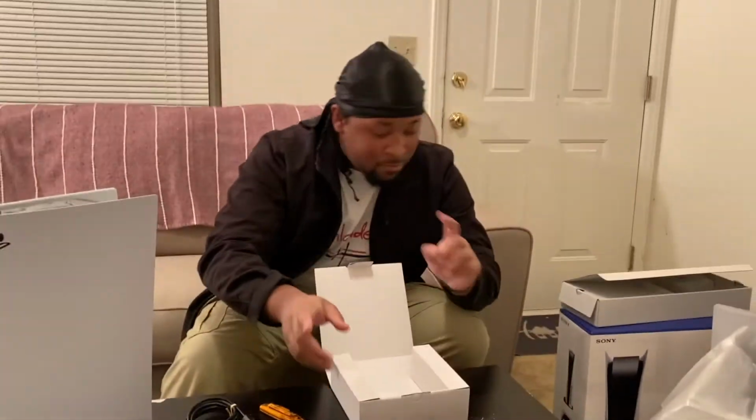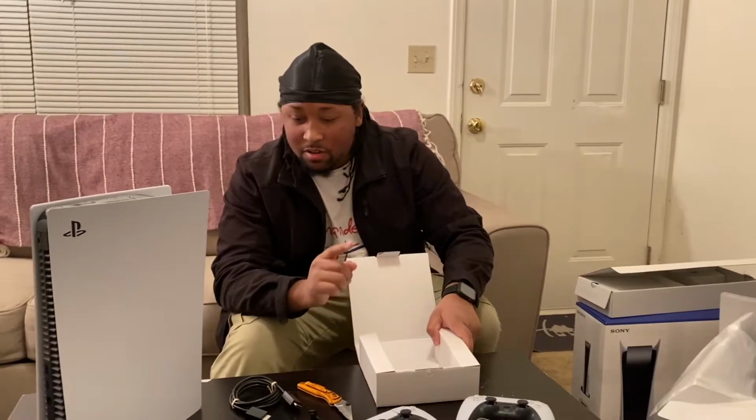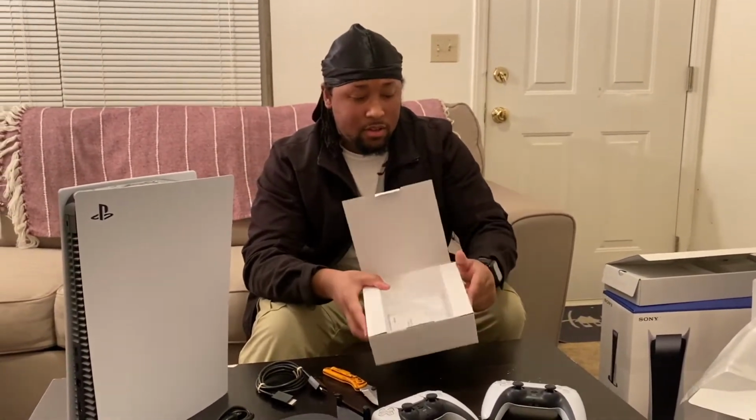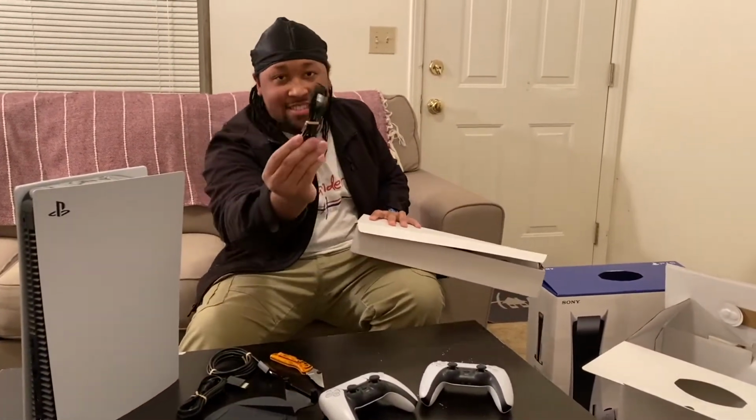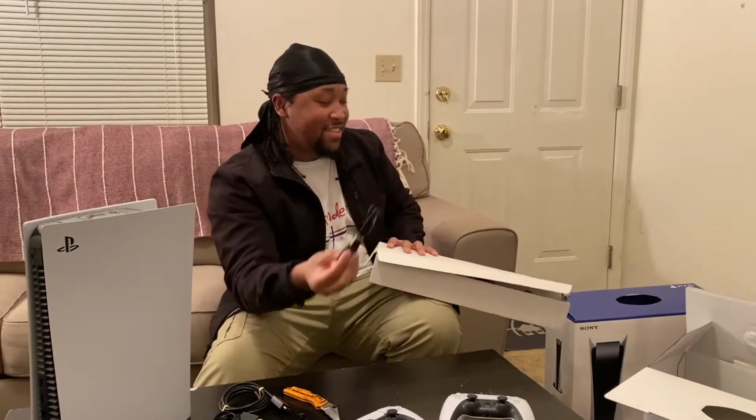Now, I am missing one thing. Where is the charger for the PlayStation controller? It's hiding in the cord box. So it does come with a charger in the box, which is cool. It's a nice USB-C cable to USB-A. I'll probably plug it in the back, just to make the front look clean.